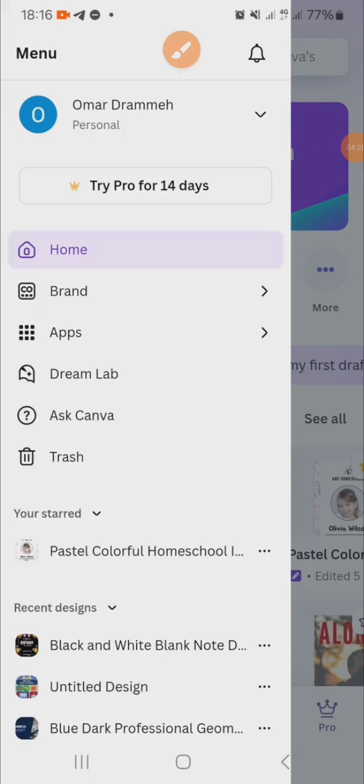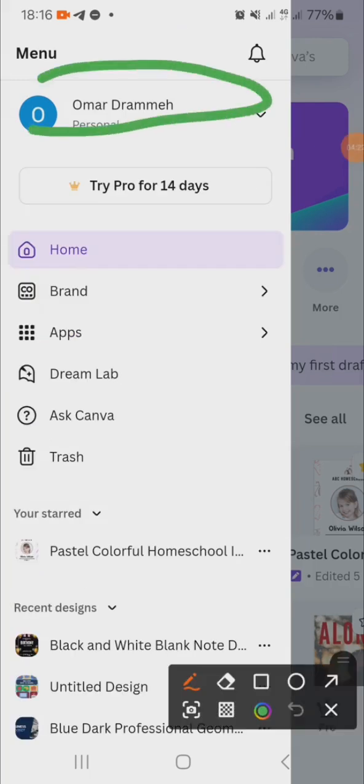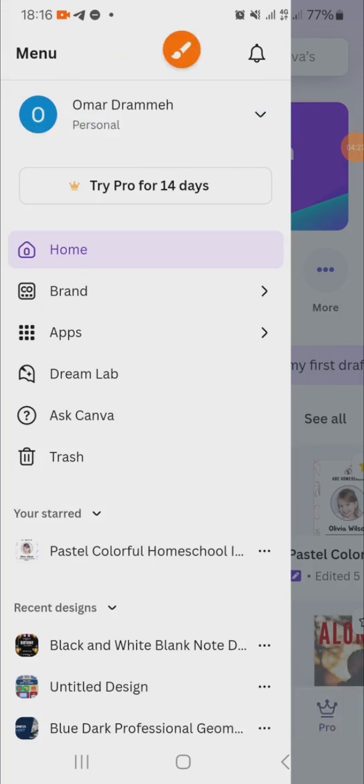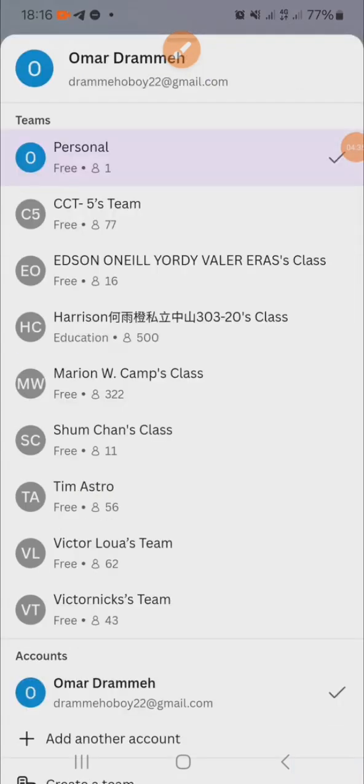First, it is showing us our personal account, our email account, that we already signed up with, our Google account. Once you click on that, you will see the accounts that you're using.